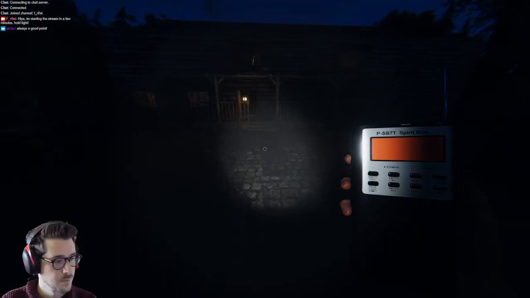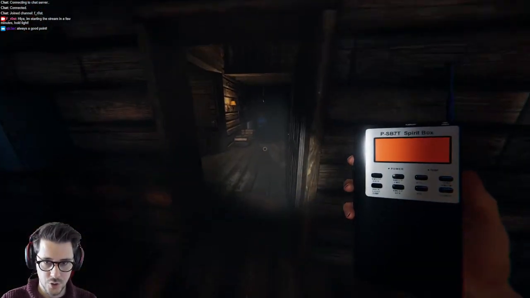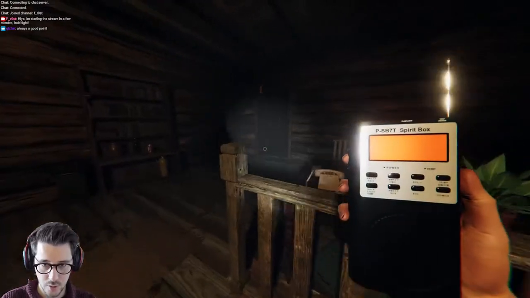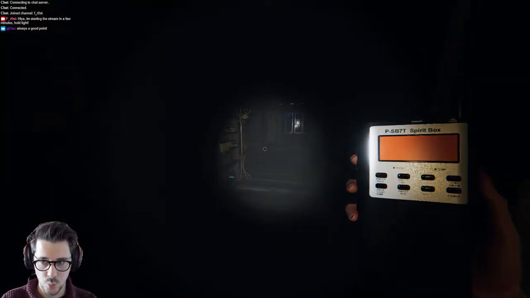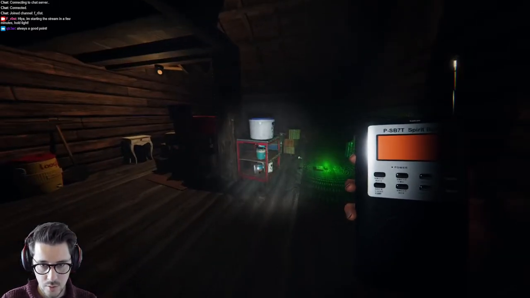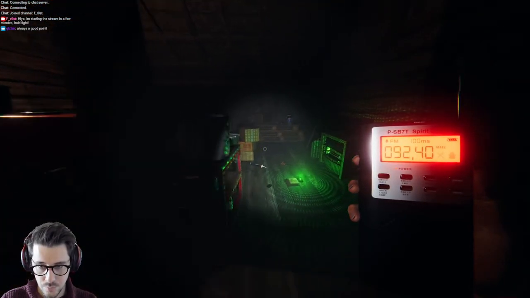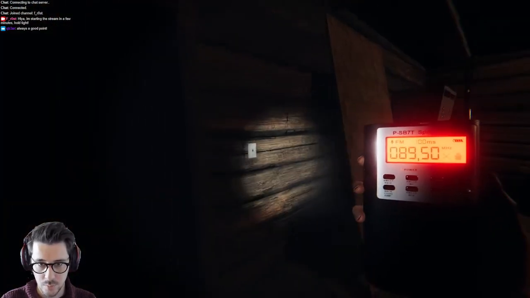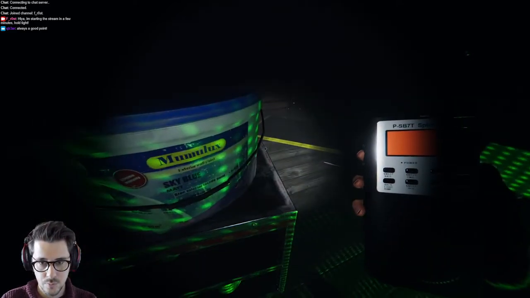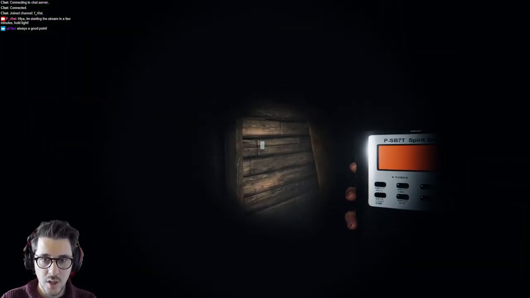And now we're going to go back and check the spirit box. As I said, if you don't have your microphone set up, it's not going to do anything. It also doesn't work in a lit room, so if the lights are on, it's not going to work. I'll show you. We turn on the light and talk to him. How old are you? Where are you? Are you here? See, it's not going to work. But if we turn off the light, where are you? There we go. So we got a response.